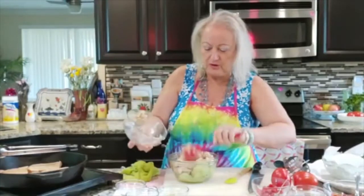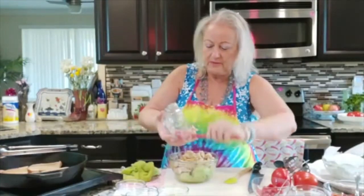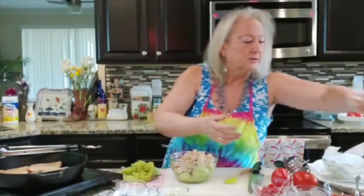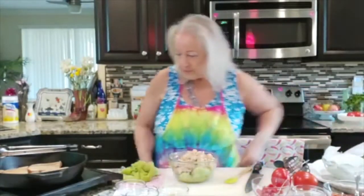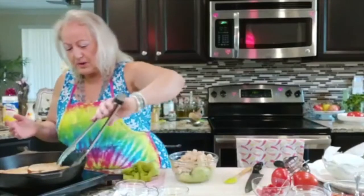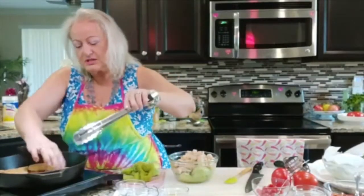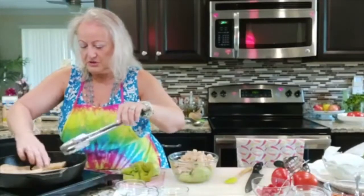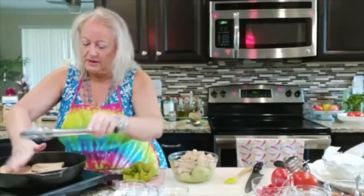Yes, it's going to fit. Don't worry about it. And now I don't have to dirty so many dishes. Okay, so then this guy is done. Let me get this guy out of the way. I am going to check on my bread. I'm going to turn my bread again because we're toasting it. We're making it nicey, toasty. And I have it on medium.